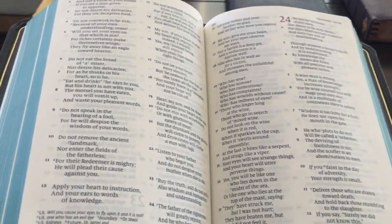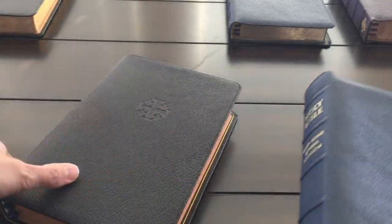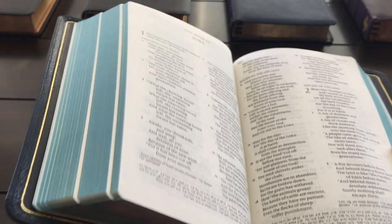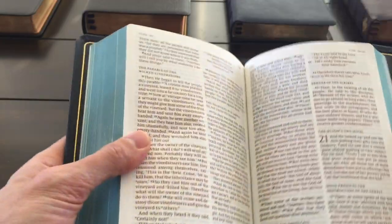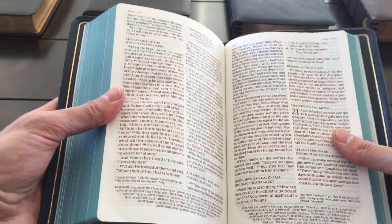Now, the font is a little bit small for me. That's my impression. I thought I could use this Bible for Bible studies and underlining it and stuff, but I don't know if I will. My son looked at this Bible and he just said, "Daddy, can I have it? I mean, you have 40 plus Bibles and I only have 2. Can you give me this one? It's so beautiful." So I told him he could have it, and he's been reading from it every morning for the past few days. He's probably going to use it more than I am.